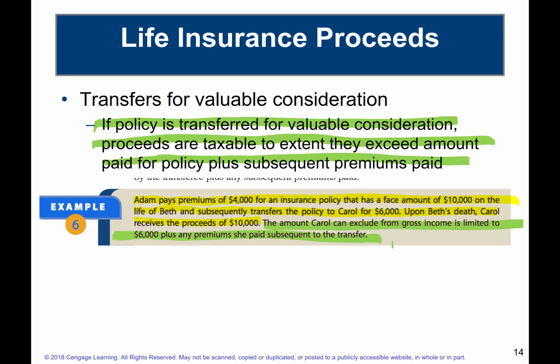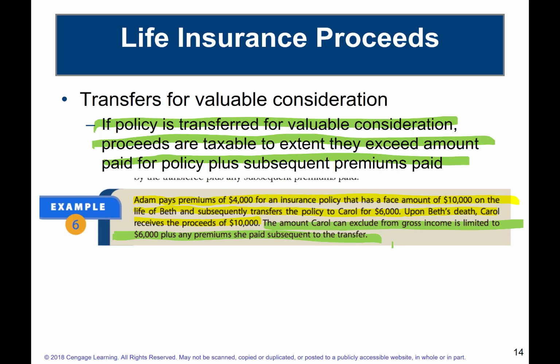Okay? I mean, this looks to me like people that are in really bad shape and need some money, and are trying to get it as quickly as they can. So they sell the insurance policy, even though if they had waited, they would have gotten the full $10,000. But they must be in some desperate need of cash. Maybe somebody's pretty sick or something.